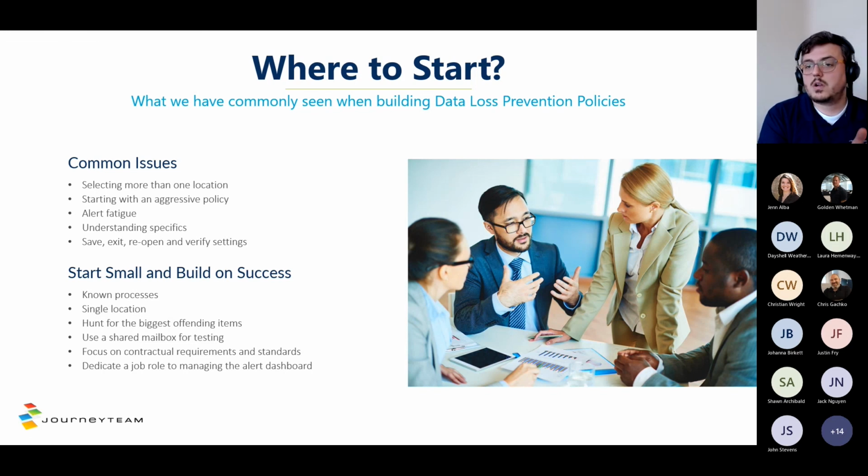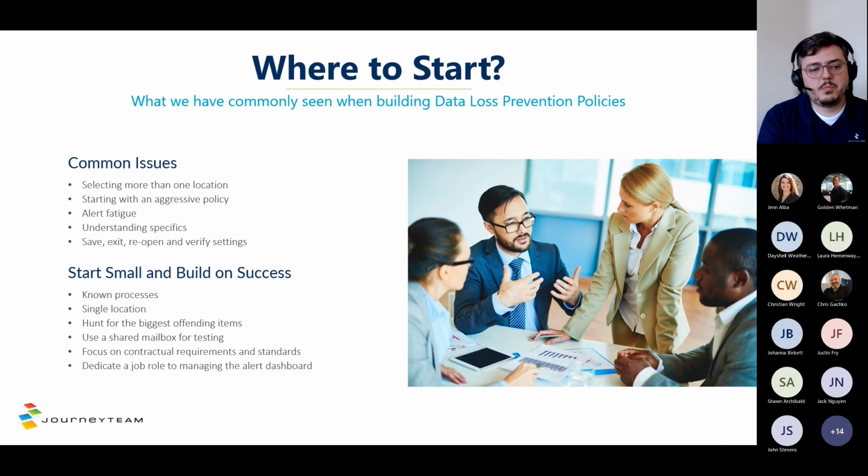We've worked with companies to start at 500 and then work down to 300, 200, 100, 50 detections. As we're understanding where the right business processes are triggering these and what that data looks like, build in a path for understanding the specifics of the data. A lot of times a form attached to an email can be complicated because it's going to trigger a lot of things, because it has health terms or credit card and financial terms in it. When you go into edit those values, make sure to save, exit, and reopen to make sure that they save.